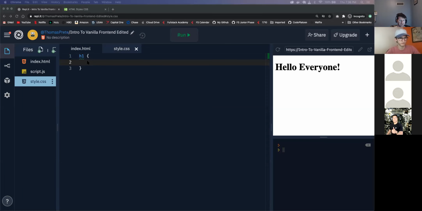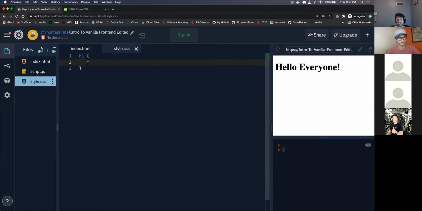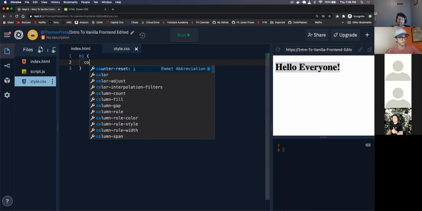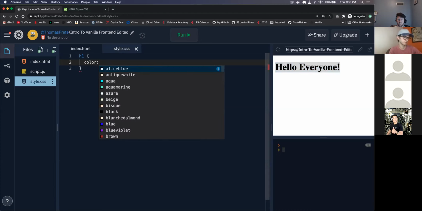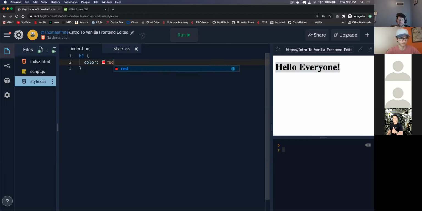Then I can say what do I want to change in the H1 tag. I want to change the color. The color is an attribute, or a key, and I want to change it to red. If I run that, it changes the text to red.